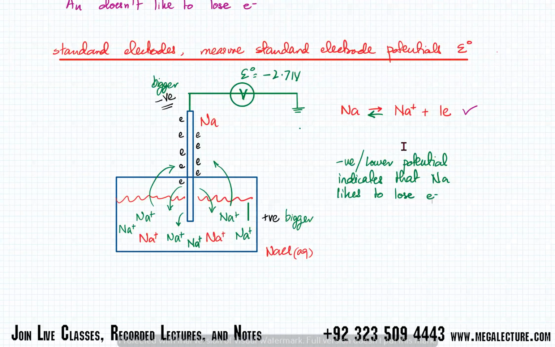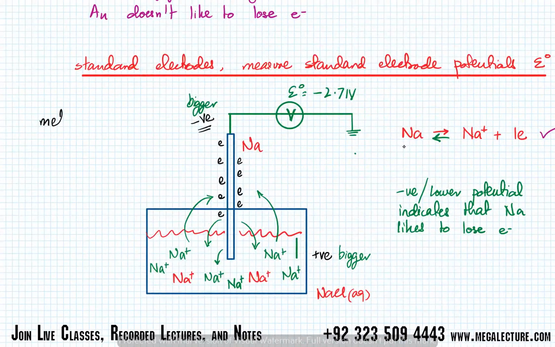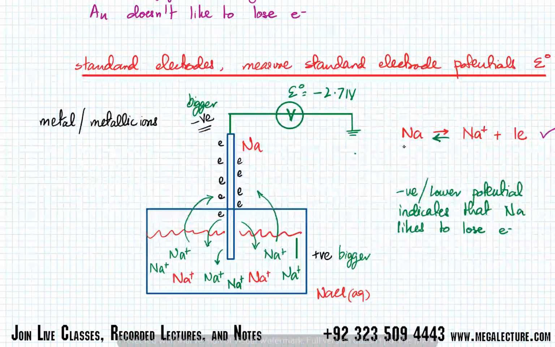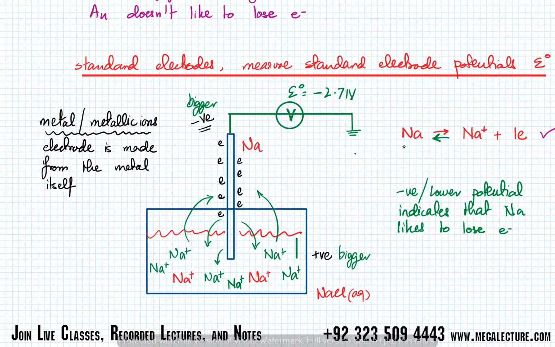And then the second one, what if a substance really likes to gain electrons? Now I'm going to draw, because drawings are important. The first one I've drawn is basically a type of electrode, a drawing where a metal would be in equilibrium with its metallic ions. The electrode is made out of the metal. An electrode is something where potential could build up. The metallic rod has delocalized electrons. If you put too many electrons over there, it's going to become negatively charged. If you remove electrons, it's going to become positively charged. So the metallic rod itself is the electrode.